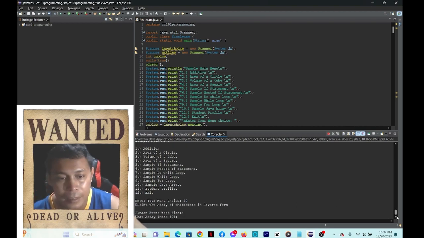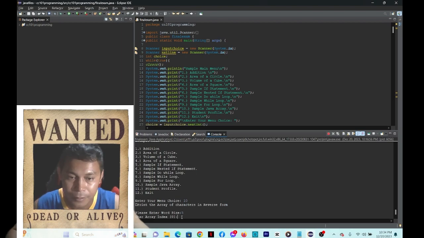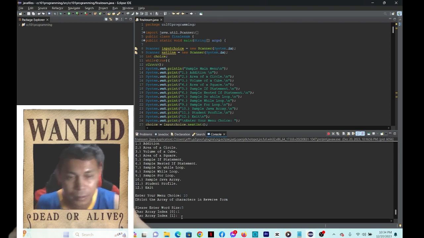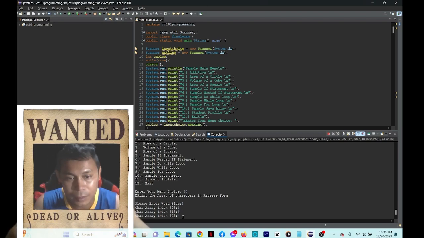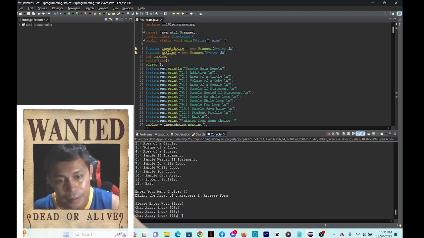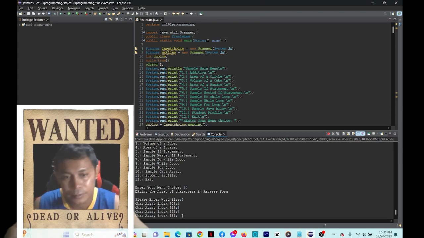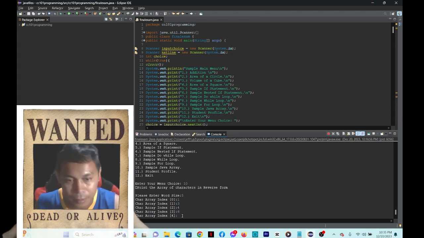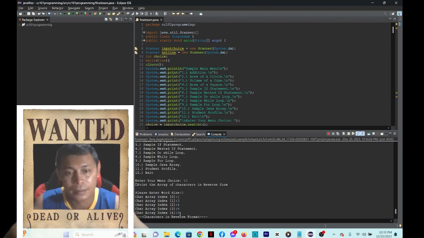Character array index is 0, 1, 3, 4, 6, and the fourth word size is 8.